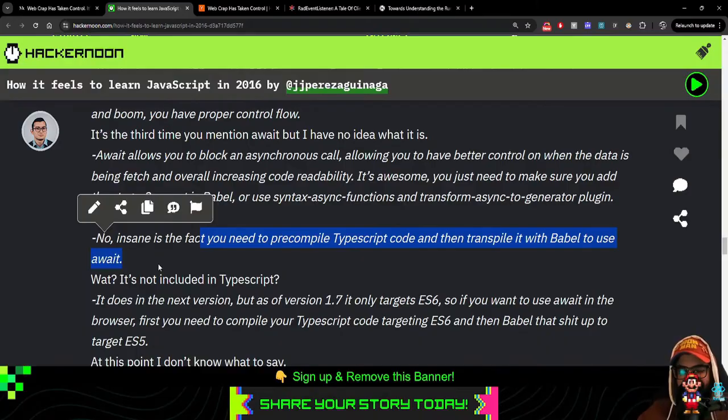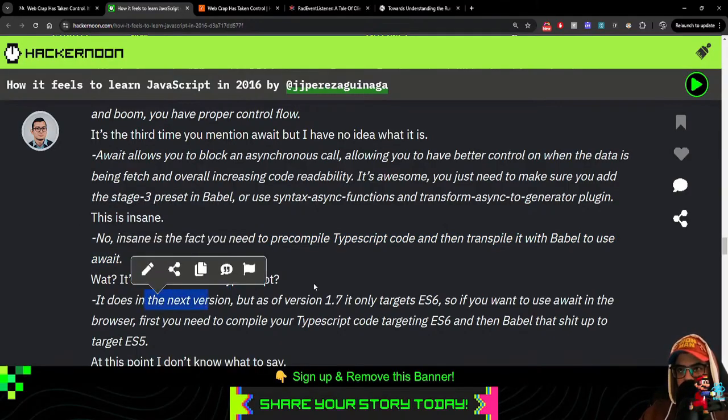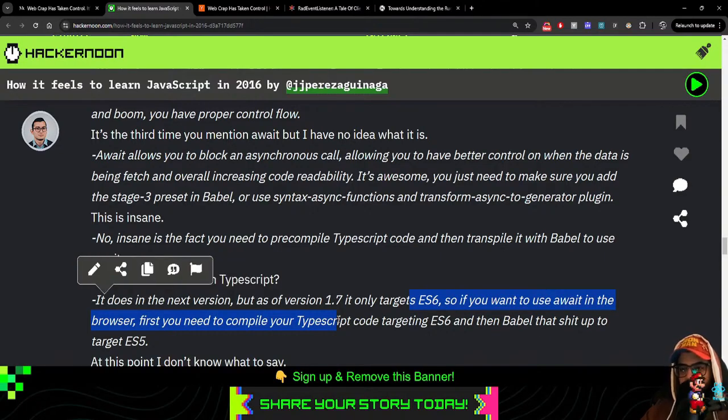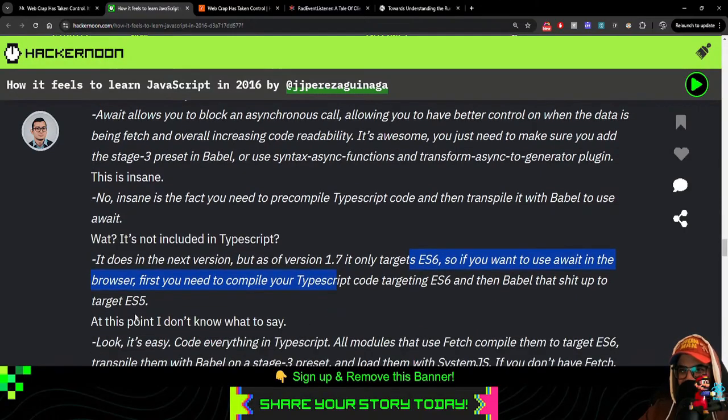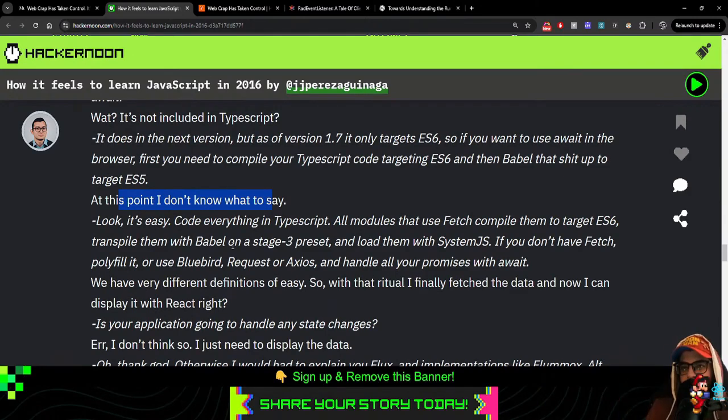Wait, it's not included in TypeScript? It does in the next version, but as of version 1.7, it only targets ES6. So if you want to use await in the browser, you first need to compile your TypeScript code targeting ES6 and then babble that up to target ES5. At this point, I don't know what to say. Look, it's easy, okay?